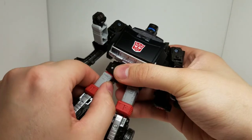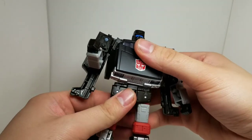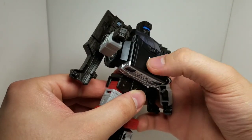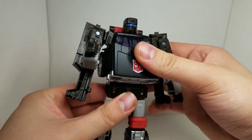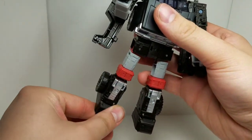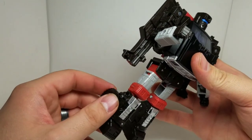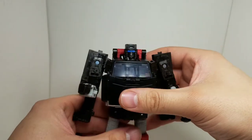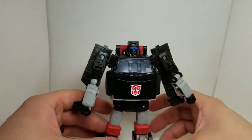He does have thigh swivel, and that's tight. Waist rotation, but that's due to his big stomach chest area. No, he gets under it all the way. Okay, never mind, that works. He does have the ankle tilt, which is pretty cool. And the only thing I notice is that every single time I shake this guy, one of these wheels is a little loose. This one. I'll see what I can do about that. That's nothing to really gripe about either, because overall the figure looks fantastic.